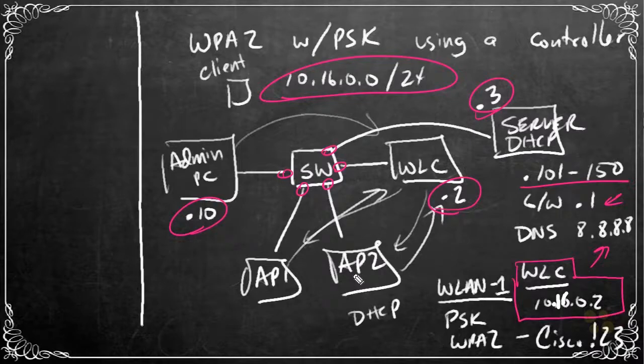And that way these access points can check in with the wireless LAN controller and get to work following its instructions. And for the wireless network, we're using WLAN-1 with WPA2 and a pre-shared key of Cisco!23 with that first C being uppercase. All right, my friend, if you want to pause this screen right here and document all those on paper as well, that'll make it that much more efficient when we go to the interface and actually apply all of these values. So I'll give you a moment to do that right now, and then we'll go to Packet Tracer and we'll implement this.